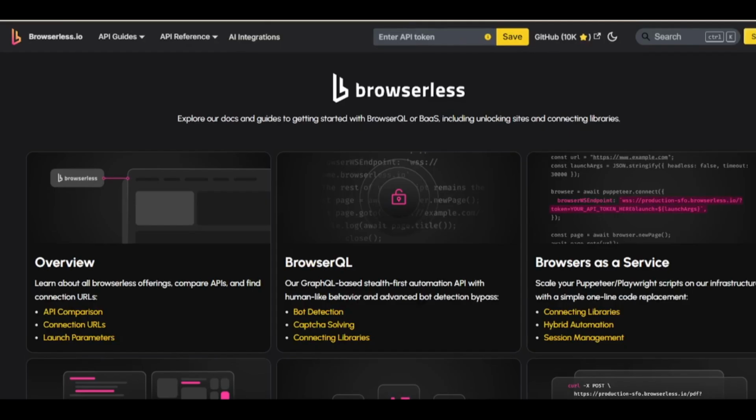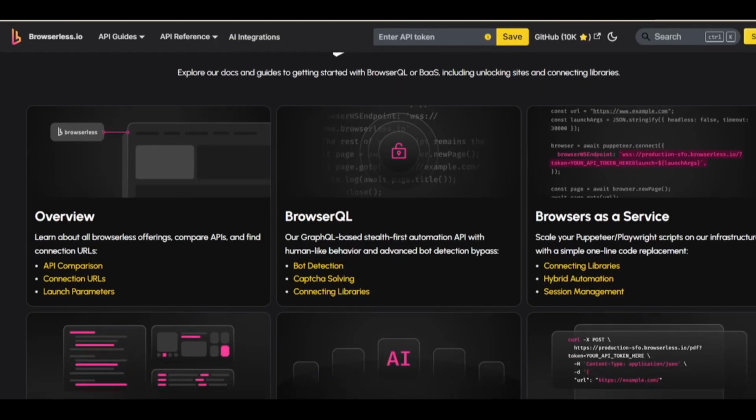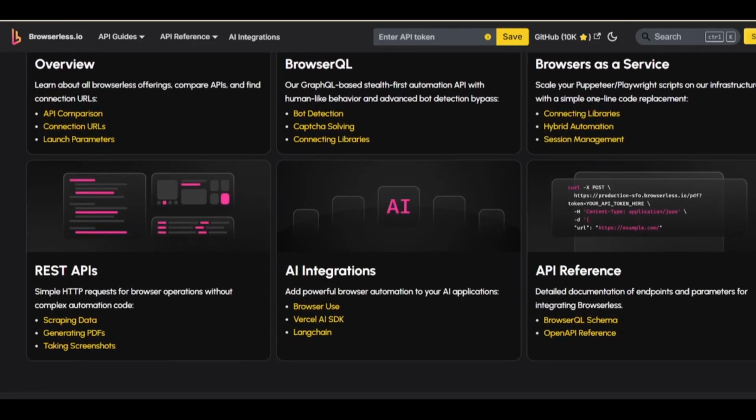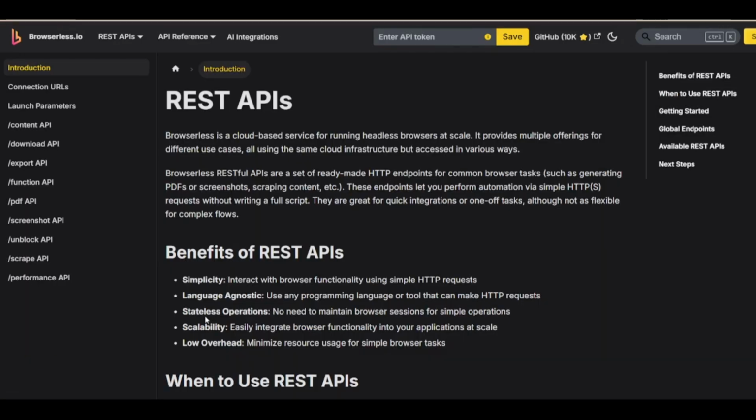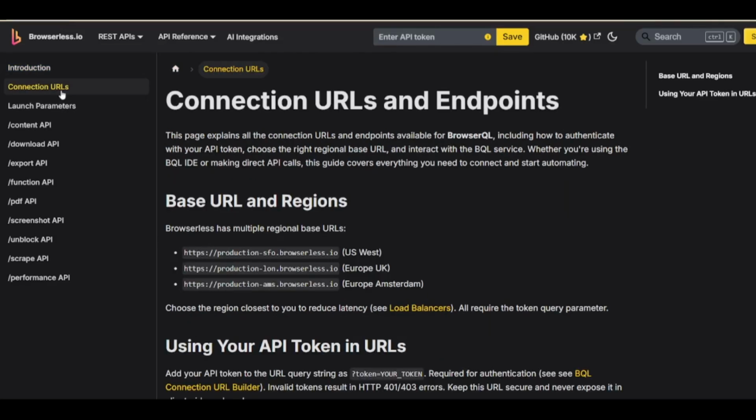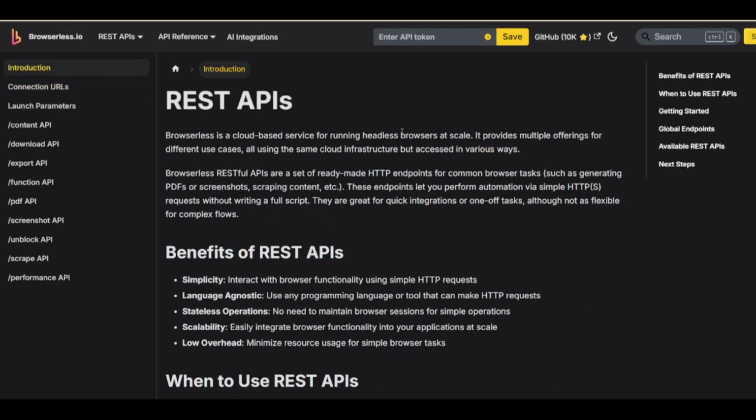This is quite impressive, the fact that they already split the docs into several parts. You can see overview, BQL, browser service, REST API, and all their API references, which is kind of impressive. Again, I'm more interested in BQL, so you can check out the BQL. If you want to scrape things, you can use their API to scrape, put it in your code, and to know how to do it, you can check this out.